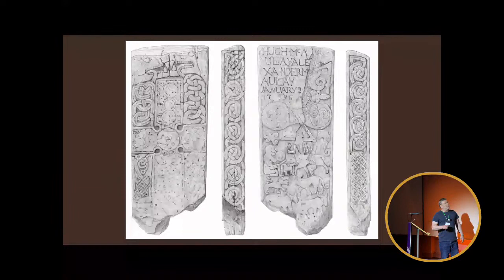My first impression when I saw it was that it was quite crude, and for that area of Scotland, not far away from Portmahomack and Nigg and the Tarbat Peninsula, you might be forgiven for expecting something quite sophisticated. But the more I looked at it and the more I've been taken on this journey by the stone to recreate it, the more sophisticated it has come to appear. It's got a couple of beast heads at the top, which are quite chunky. A bit of interlace here, and there is missing interlace. These three circles were my big clue as to how to recreate that. Two interlace arms, which is all I had to recreate the rest of it. Over the other side, two very big Pictish symbols.